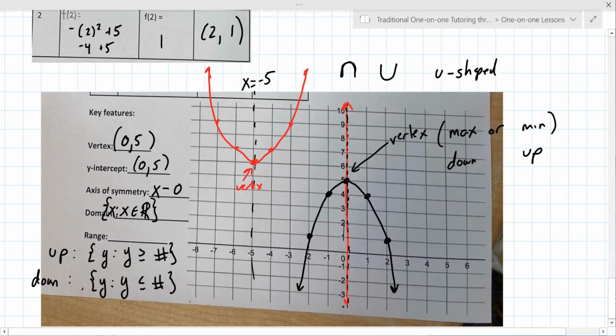So this says y is less than, and you have to find the biggest number. And guess where this number occurs? At the vertex. See, the vertex is the biggest number that it can take on. So what's the y value there at the vertex? The y value looks like it would be 5. So this is y such that y is less than or equal to 5. All right, less than or equal to 5.